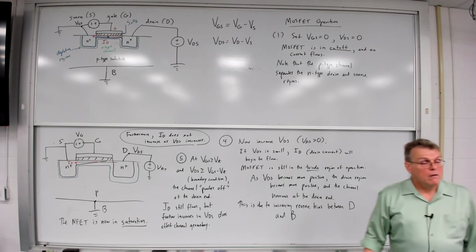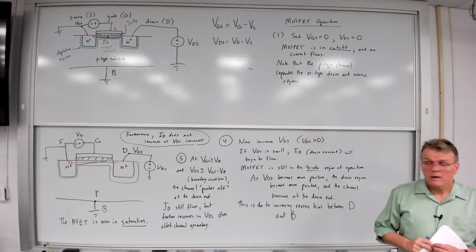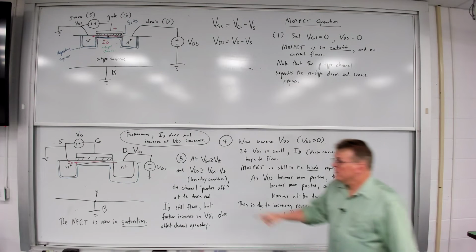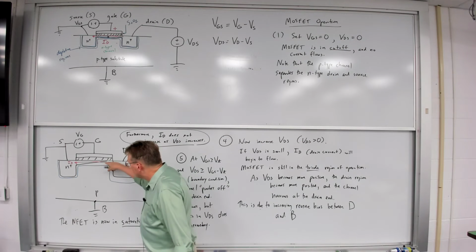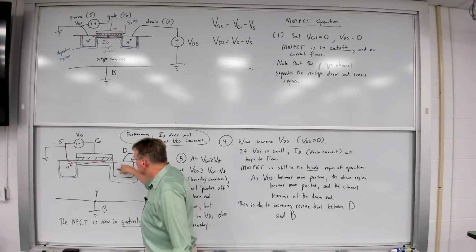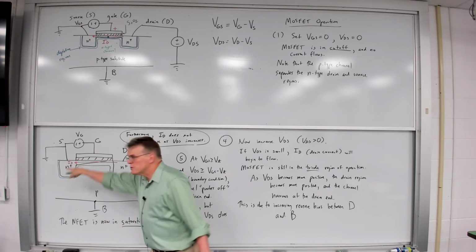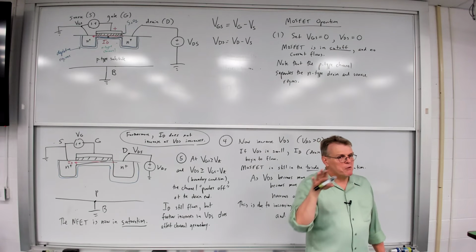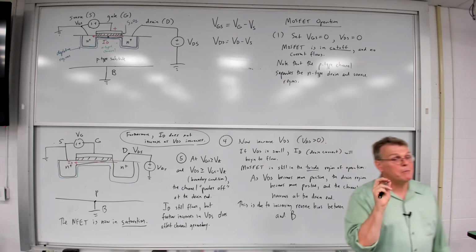Yes? I guess before the channel is created, there's technically no channel from source to drain, but after the channel is pinched off, there's no channel between the two. Well, no. Once the channel pinches off, there's a depletion region here. But there's a large potential between those two regions. So that will cause current to flow through that region, even though it's a depletion region.